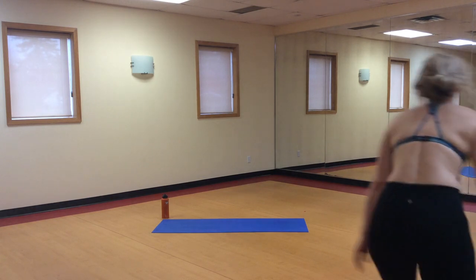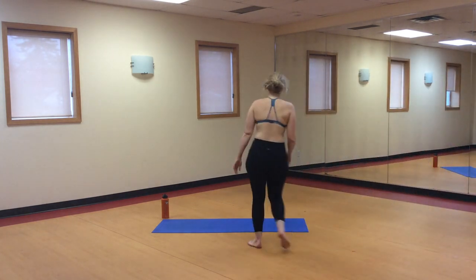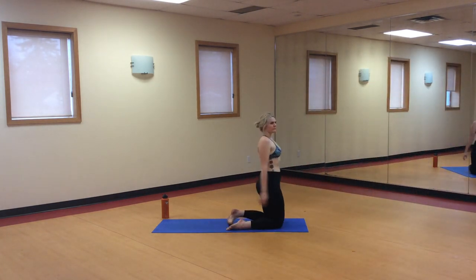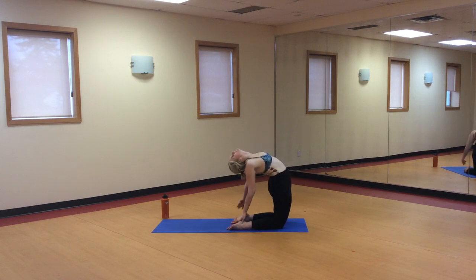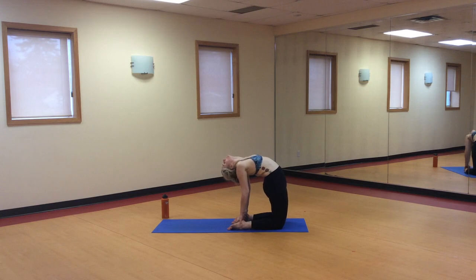Stand up on your knees, open your knees. 6 inches between your knees, 6 inches between your feet. Hands on your hips, thumbs outside, fingers inside. Get a good grip, nice and strong grip. Hands on your hips.